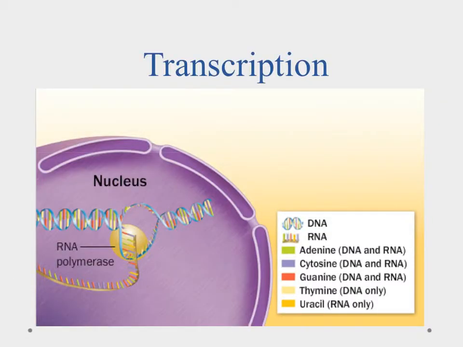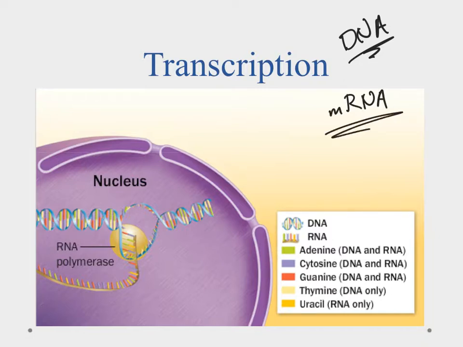Okay, let us begin by talking about transcription. Transcription is the process of transcribing, or changing, our DNA, which is the blueprint, into something usable. And that usable thing is going to be RNA. In fact, we're going to make messenger RNA, and that messenger RNA is going to be able to travel outside of the nucleus into the cytoplasm, where it'll meet up with some ribosomes, and that's when we can make the actual proteins.